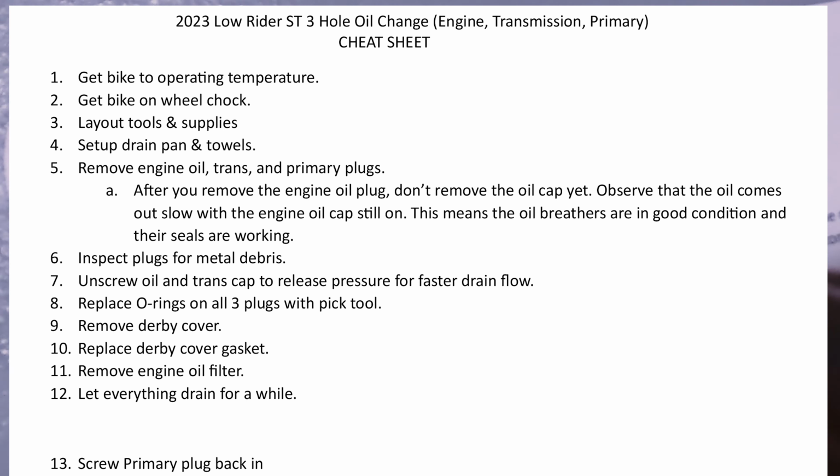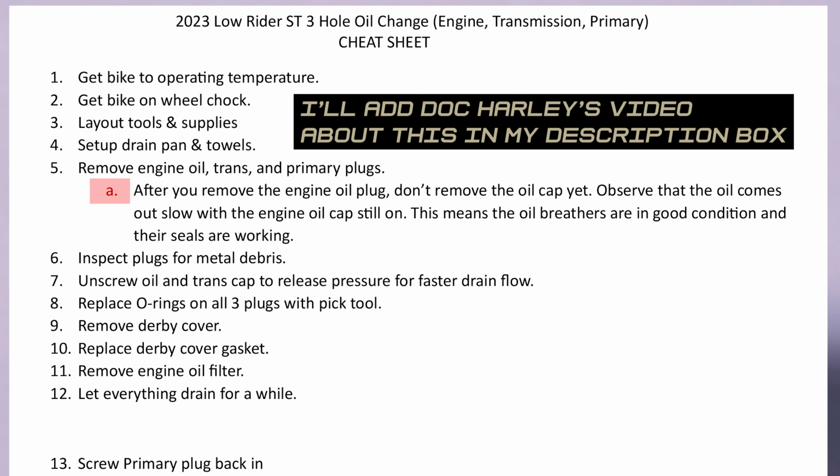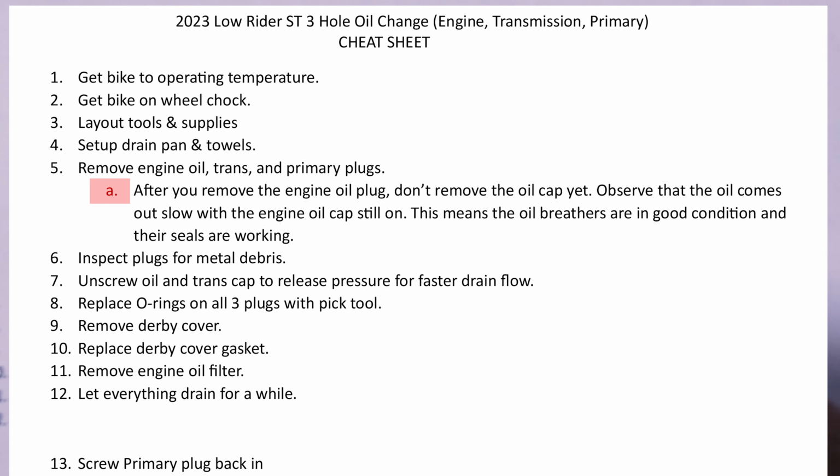And after that, I got to get started here with removing the engine oil, transmission, and primary case plugs. And once those oil drains, one of the notes that I made under here is something I got from Doc Harley, an engine oil filter tip, but it says, when you remove the engine oil plug, don't remove the oil cap yet. Observe that the oil comes out slow with the engine oil cap still on. This means the oil breathers are in good condition and their seals are working. So yeah, don't remove that oil cap yet.